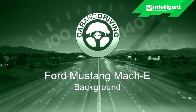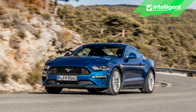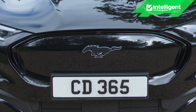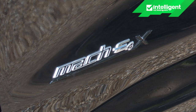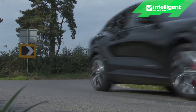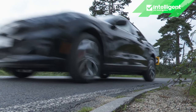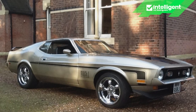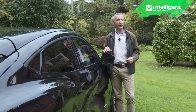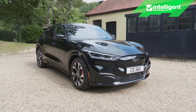It's difficult to think of a much less environmentally friendly automotive model line than the Ford Mustang, yet this is the nameplate Ford has chosen for the all-electric cars it will make in the coming era, this being the first of them — the Mustang Mach-E. This sporting SUV is all about fast, fun and freedom, aiming to please a whole new generation of Mustang owners. The Mach name was apparently inspired by the Mach 1 variant of the first-generation Mustang, fitting the remit given to Ford's Team Edison — creators tasked with delivering an aspirational electric vehicle, an EV with soul.